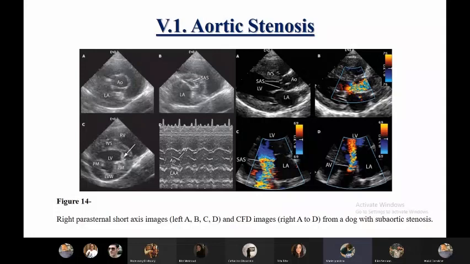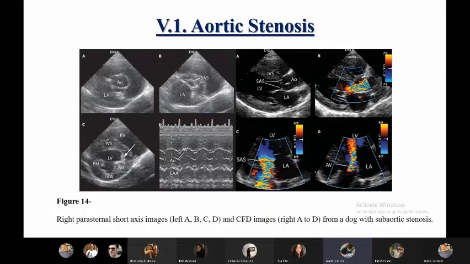In C, there is obvious left ventricular wall and interventricular septal hypertrophy, so they are quite thickened, which means that there is concentric hypertrophy. And this is obviously due to the aortic stenosis, since the heart needs to pump more to get out more blood to flow through the aorta. There's also an arrow in C, which is pointing towards hyper-echogenicity, which is thought to represent fibrosis, so it is not yet proven. And this fibrosis is thought to be secondary to ischemia due to the fact that less blood is flowing through the body, thus less blood is irrigating the heart.